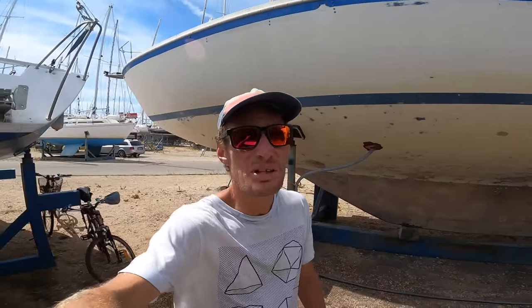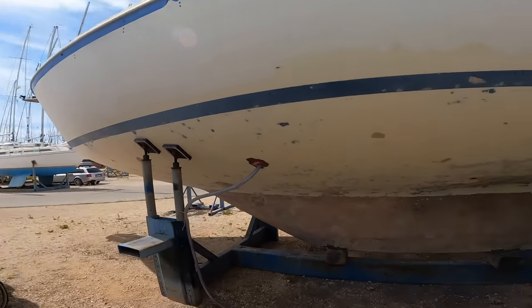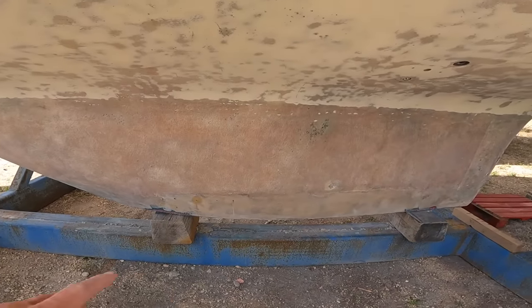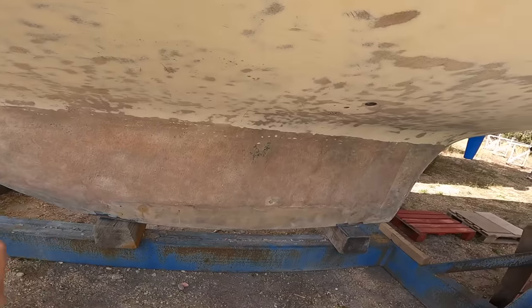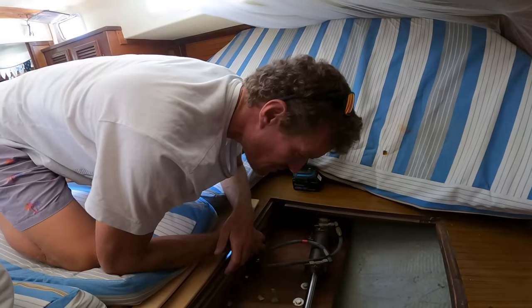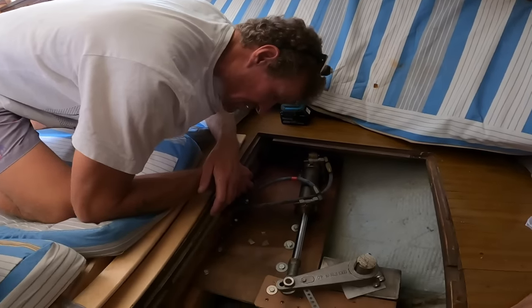Don't really know what else to say. It's been long, it's been emotional. I hate sanding so much. But we managed to save most of the gel coat. Ground out the gel coat here on the keel because we'll repair it and then cover it with fiberglassy stuff. The time's come to do something different than sanding.